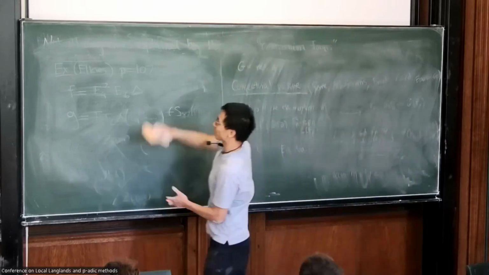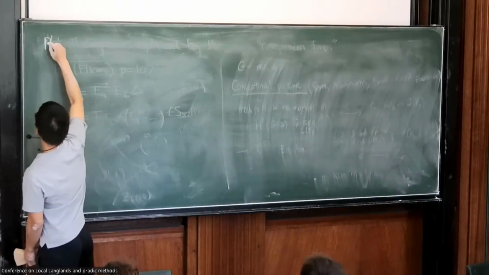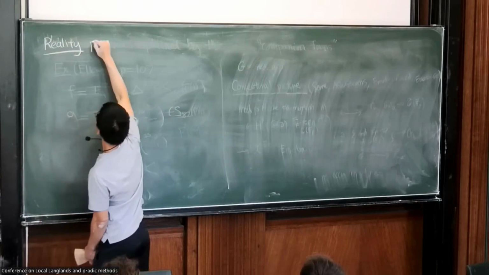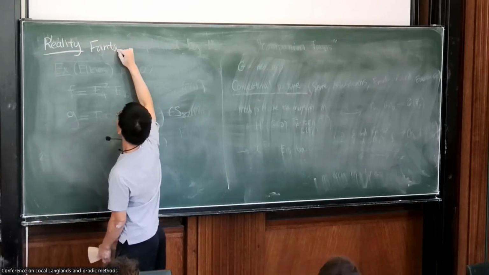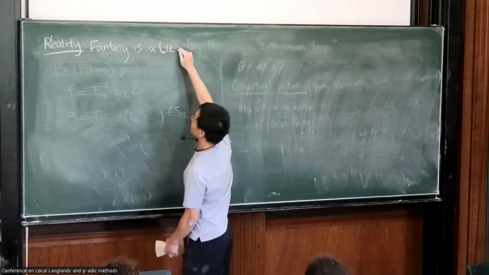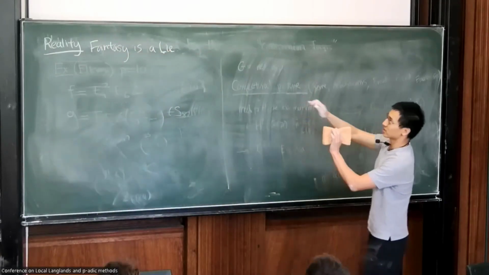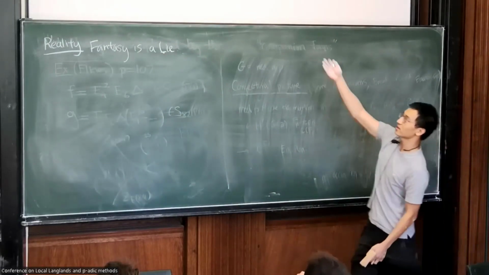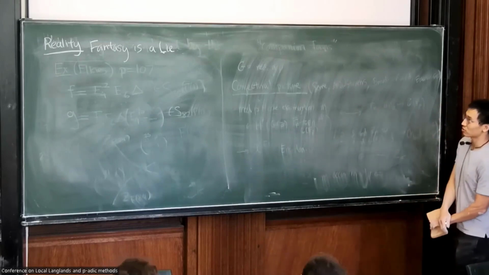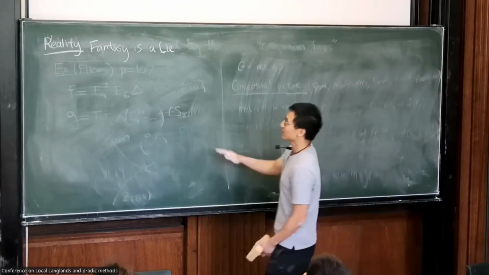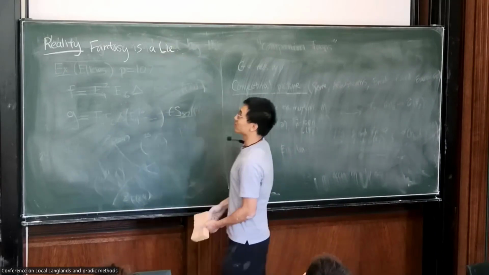But the first thing I want to remark is that in reality, this fantasy is a lie. And we know this local Tate duality, it's actually twisted. So the Emerton-Gee stack, it's not actually symplectic, and then these potentially crystalline loci, they're not actually Lagrangian, and so the whole thing kind of falls on its face. So that's at first disappointing.